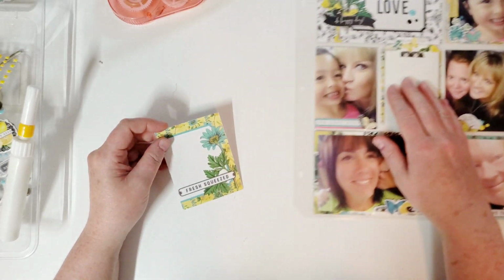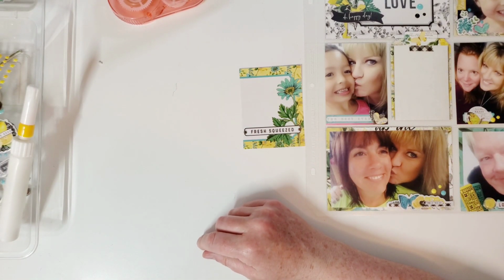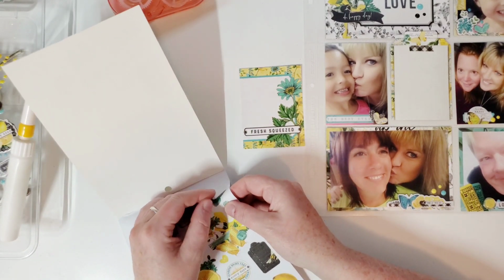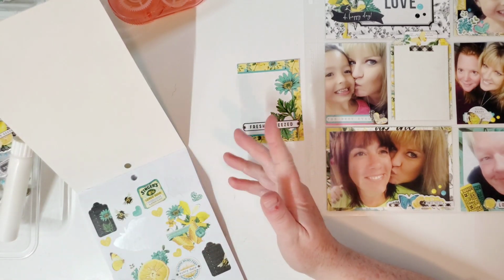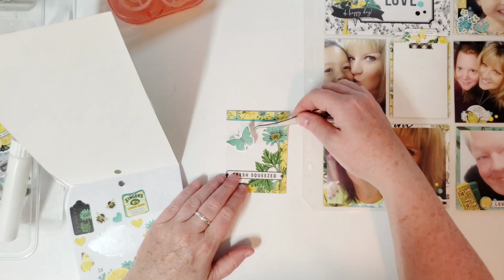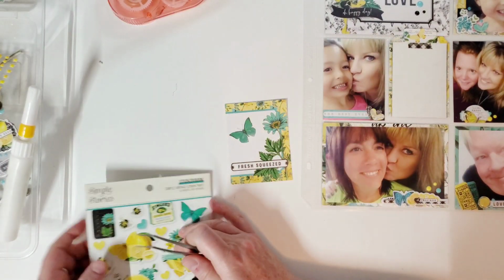So that'll go there. Now here, kind of wanting a butterfly maybe. So let's see. I saw some pretty butterflies in this book. Maybe that one. I don't have to say anything because it's already got a sentiment on it. Maybe I can just do a butterfly and some enamel dots. And we can call this card done. Wasn't sure what I was going to do with that empty space there, but that looks cute.